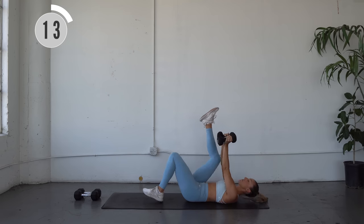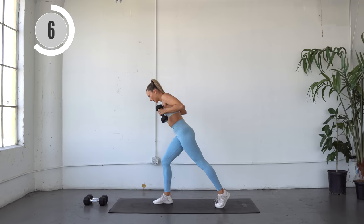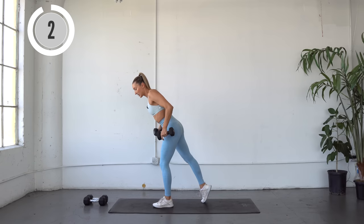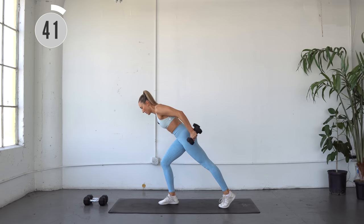All right, let's stand up. We're gonna continue the triceps with these same dumbbells. We're tapping back, tricep extension, step together, tap back, tricep extension. Those tap backs are optional there.